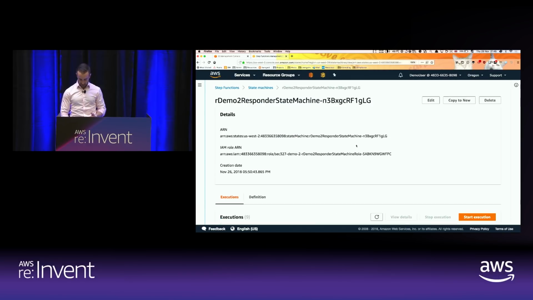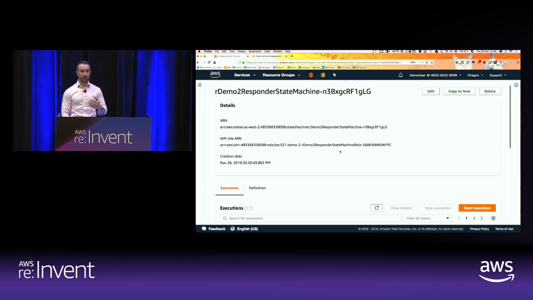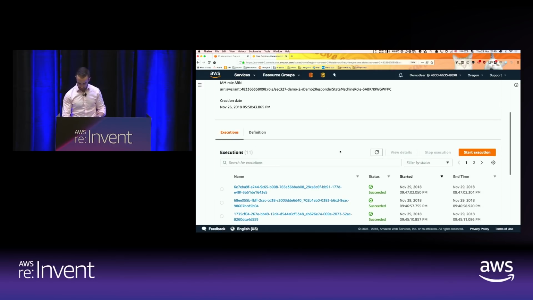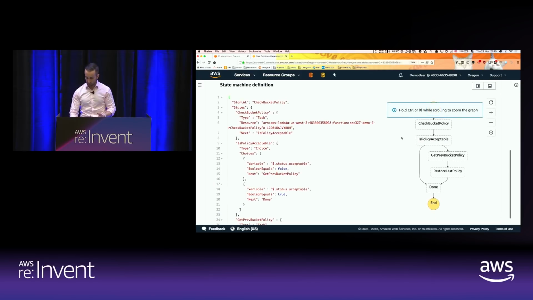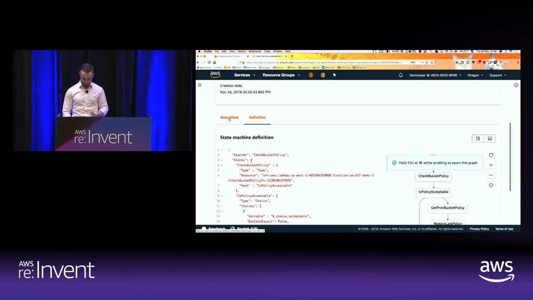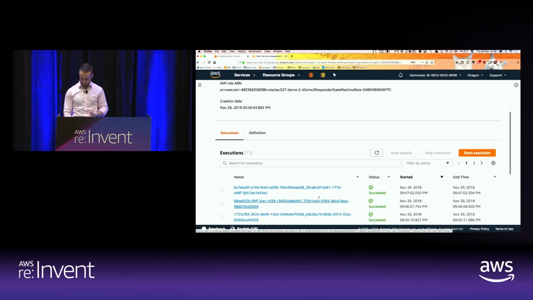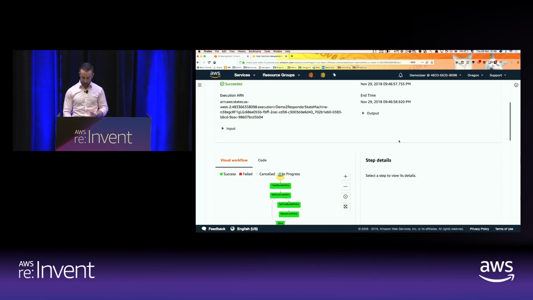So if we look at the actual step function execution, which ends up being triggered from the rule that matches put bucket policy, so put bucket policy happens, we trigger the state function, and let's have a look at it right here. If we look at the definition of the function, you'll see it's pretty simple. We're going to check the policy because we're going to get the policy as part of that event, and it comes out in JSON. We're going to decide if that policy is acceptable with the Lambda function that does the check. If it is bad, we're going to get that last bucket policy, and then we're going to apply it. So in this case, let's look at the execution. Now, there's two of these back to back, and I'll explain that in just a second. But let's look at the initial one.